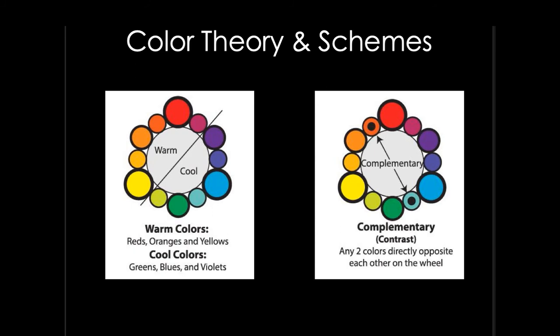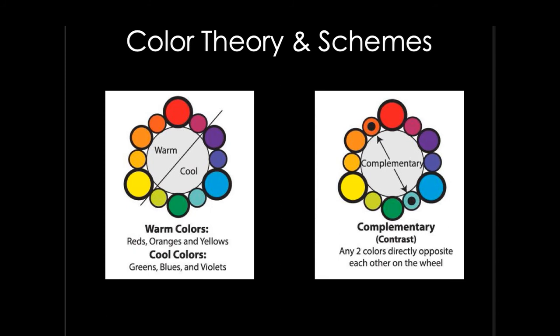On the color wheel, you'll divide that in half, so you have warm colors on one half of the color wheel, the other half you have cool colors. There are 6 for each color scheme. Warm colors are associated with reds, oranges, and yellows. We associate those with heat, with warmth. And then cool colors, we associate those with night, with coolness. You've got greens and blues and violets.